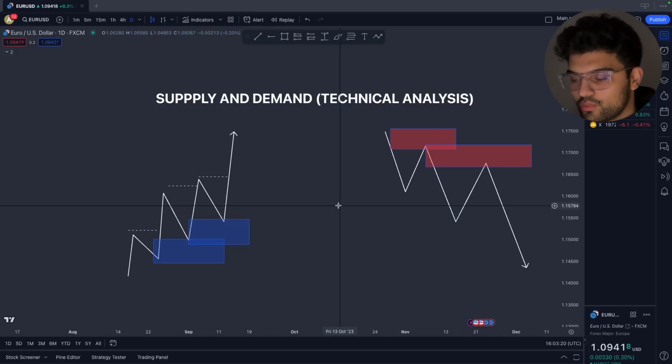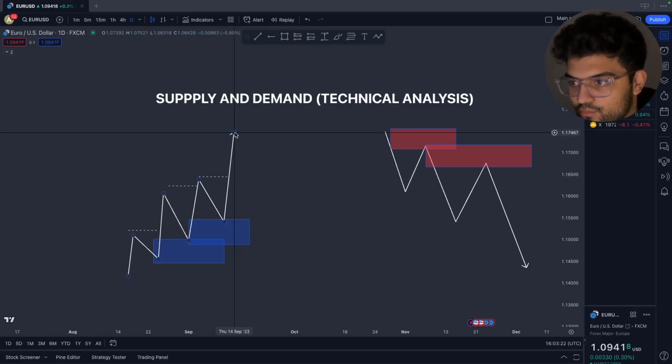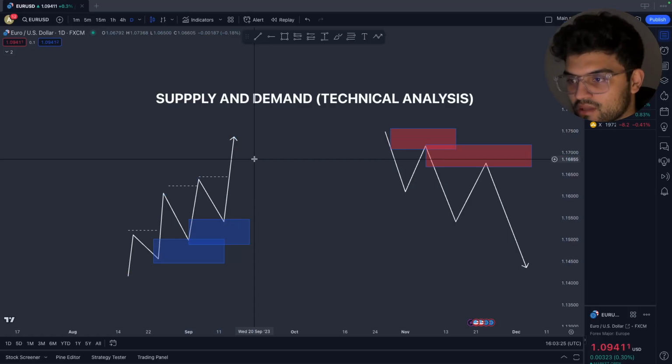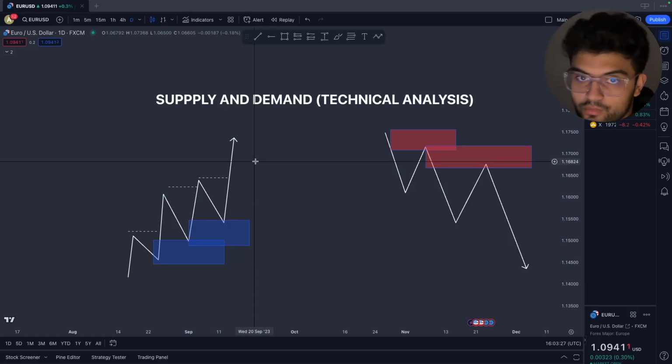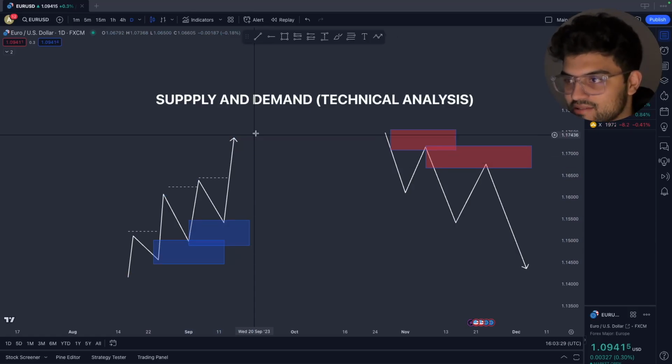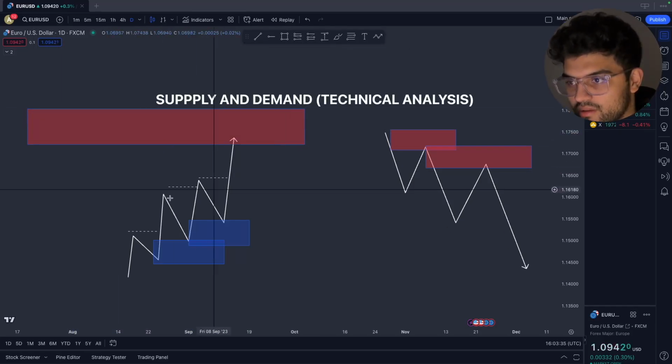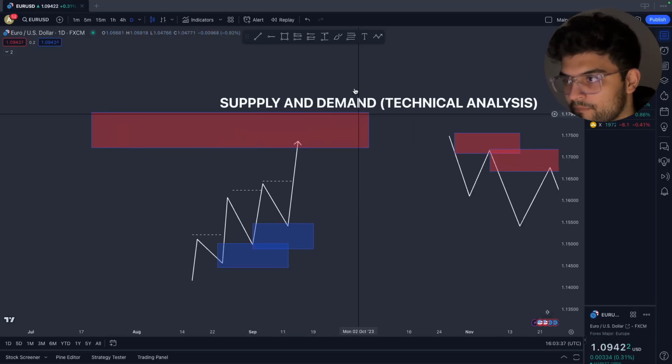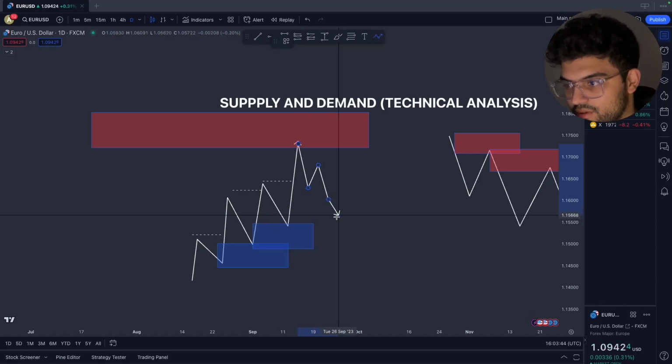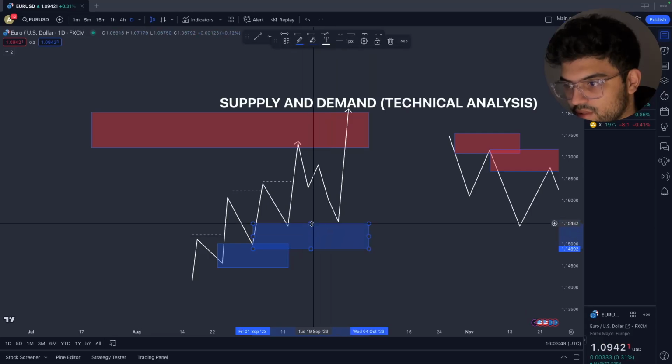Now, another thing I want to show you is that a pullback also has to occur. Where's a good probability that those pullbacks could start? That is a previous supply zone. For example, there could be a massive daily supply zone like that, looking to the left. This is a good area that we might be pulling back to. Then this starts the pullback into a previous demand zone, maybe this one right there, and then we continue going higher. So we could have a new demand zone, something like this.